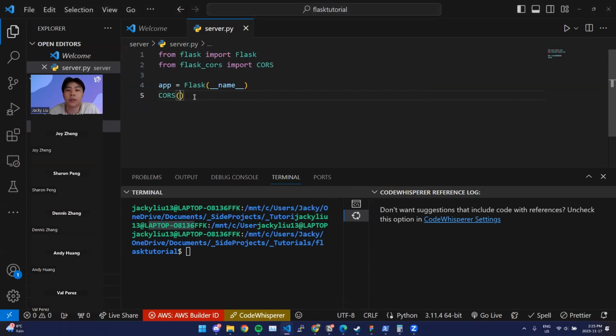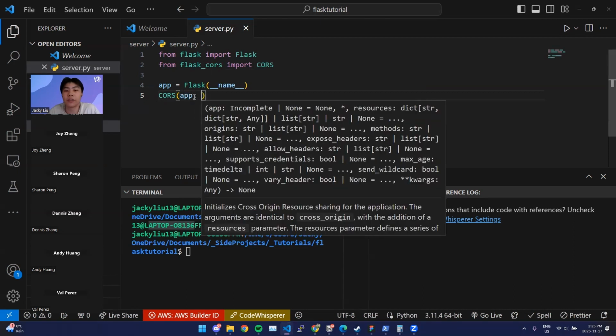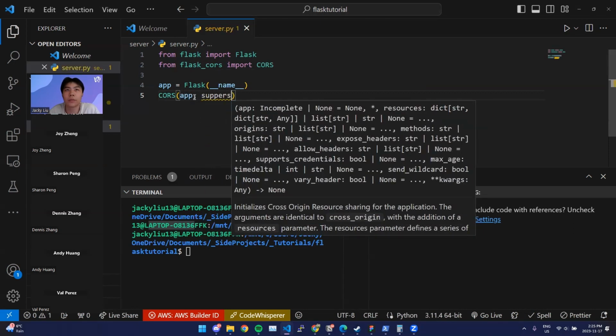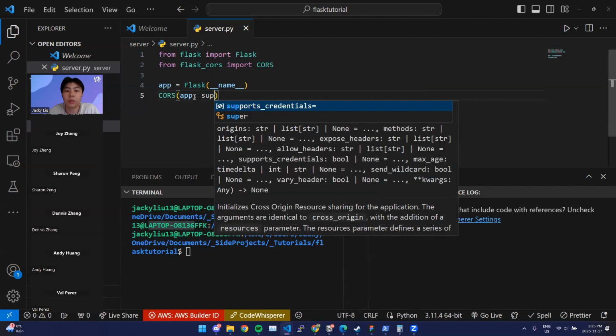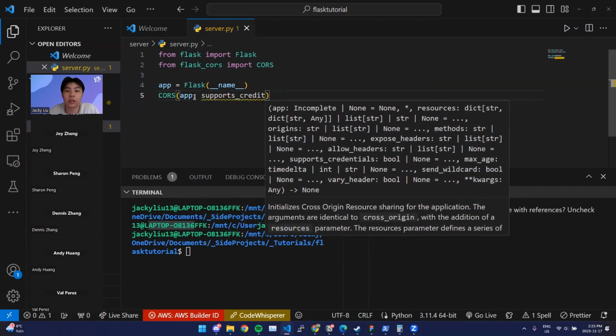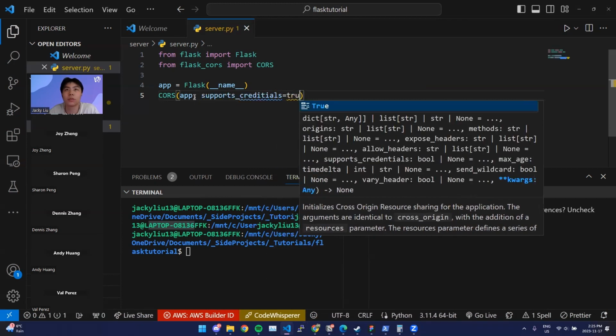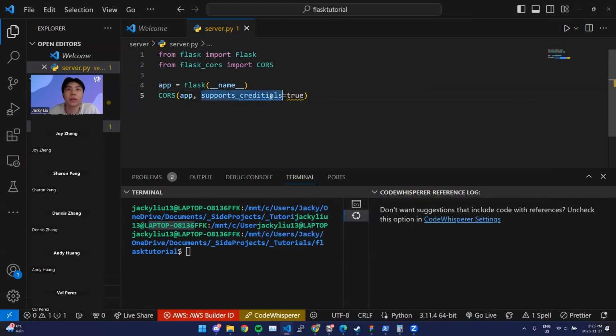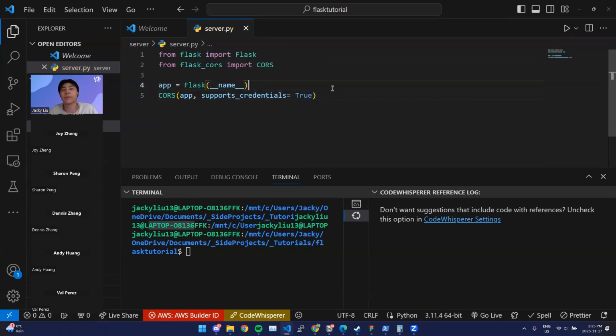So this allows you to reference your other localhost files. Supports credentials, okay, I spelled it wrong, sorry, credentials, equals true. Okay, so then this allows us to communicate later on with our React front end.